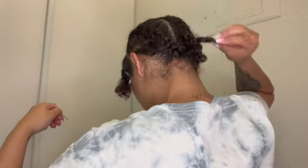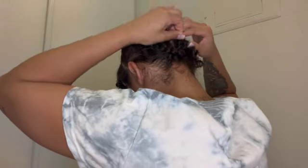But anyways, so I'm about to bobby pin the little hairs that I have in the back. I'm just bobby pin it up and then I'm about to put the cap on. I'm taking these loose pieces and just pin them up. Pin them literally anywhere. As long as it's pinned up, that's what it looks like on my head. It's the only time you're gonna see a cap on my head. Cause bitch, I don't cap. And we're gonna make sure this is secure. But, oh, I just did my lashes. They got me messed up.